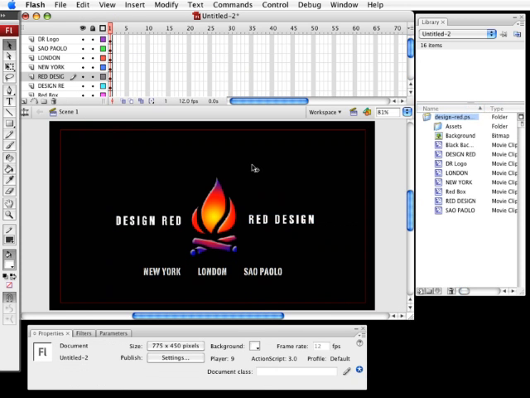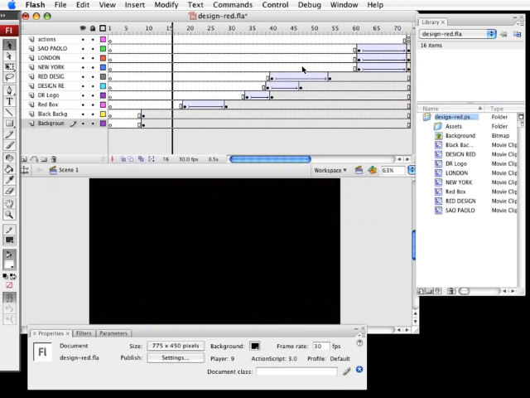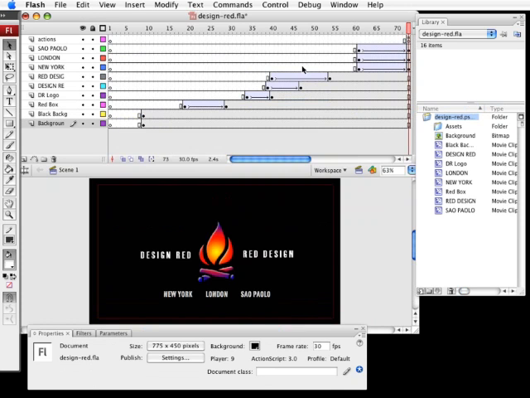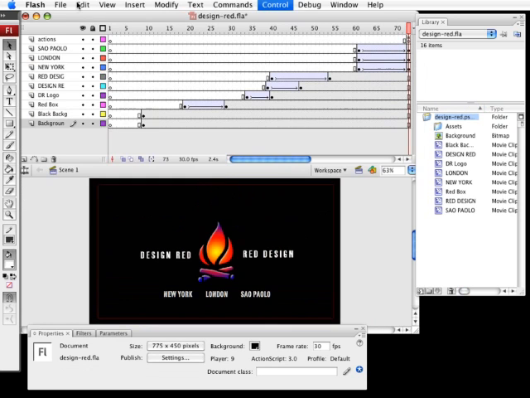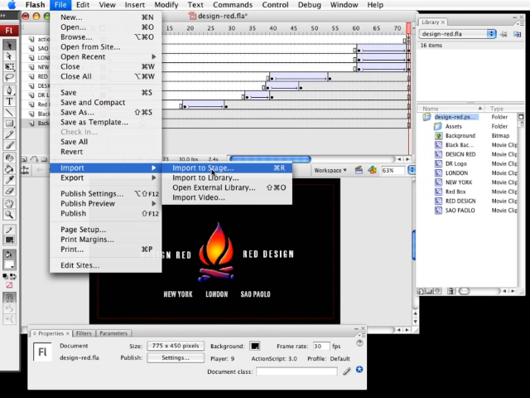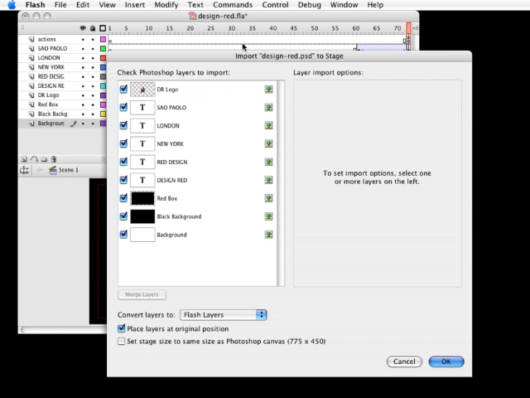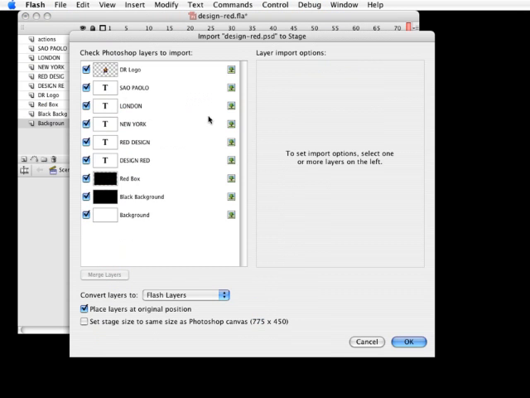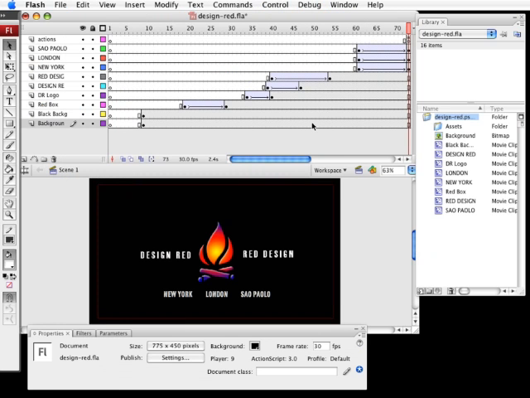Now all we would need to do is create some sort of design for this. Okay, so now what I did is I took all of the layers and I just added some tweening so that we can take a look at some specific effects. Just do a Command Return or Control Enter to take a look. So, straightforward work. All we did was save the file out of Photoshop, import to the stage. Once we get to the import, we have the option to specify how we want the layers to behave, and with a little bit of sprinkle of Flash animation here, we're pretty much good to go.